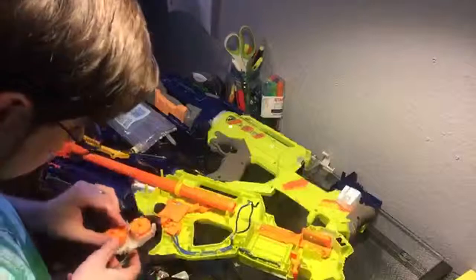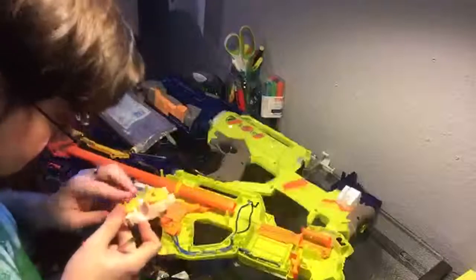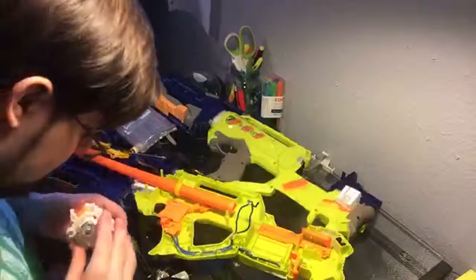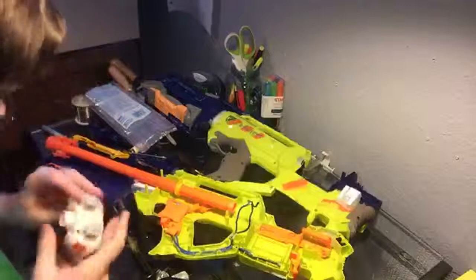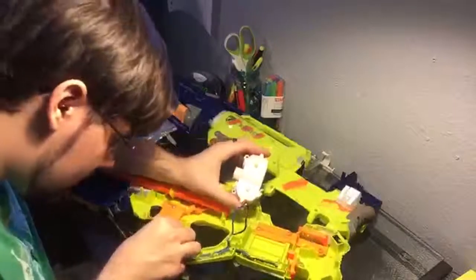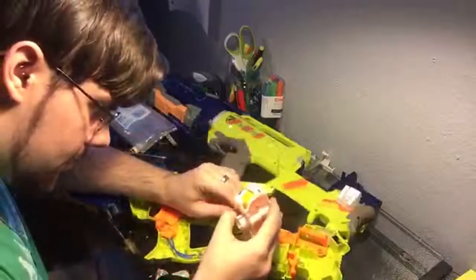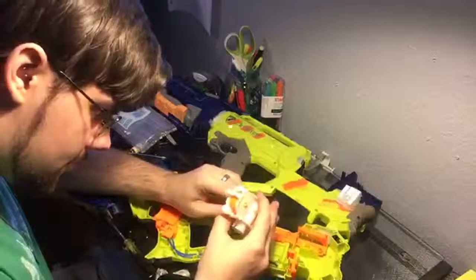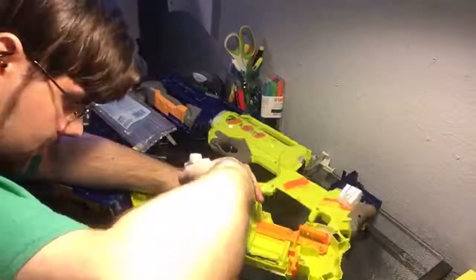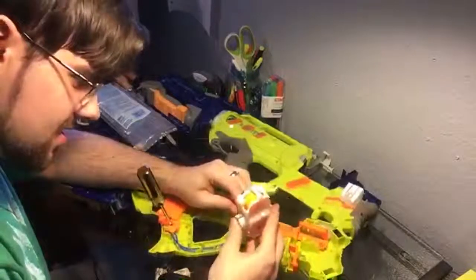There we go. Those will get dirty in a matter of seconds anyway, but there we go. All right, and let's clip this together and screw it in, and I think we're good. This cage might have some issues, but let's see here. Let's see if I can get that button stuck again. All right. Check the speed on these. Okay. Just grab a flat blade. That'll work. All right, how's this?